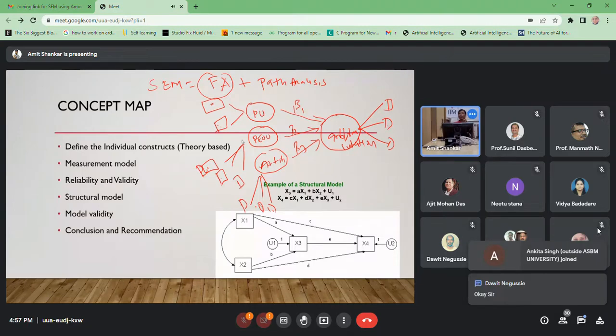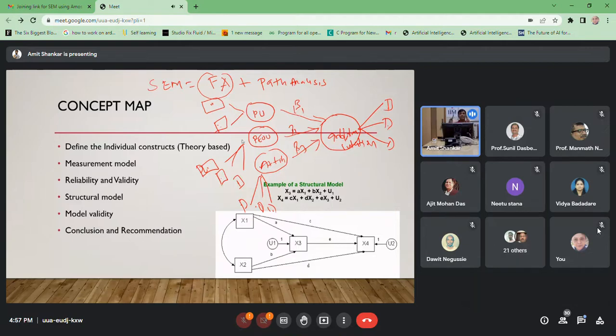That's how it goes. The beauty of structural equation modeling is that first it checks the reliability and validity of the questions, which we call confirmatory factor analysis, CFA, where we understand whether the items we asked to measure a particular variable are reliable and valid or not. And simultaneously, I can get the relationships: whether PU has a significant effect on adoption intention or not, whether attitude has. That we check in the structural equation model.